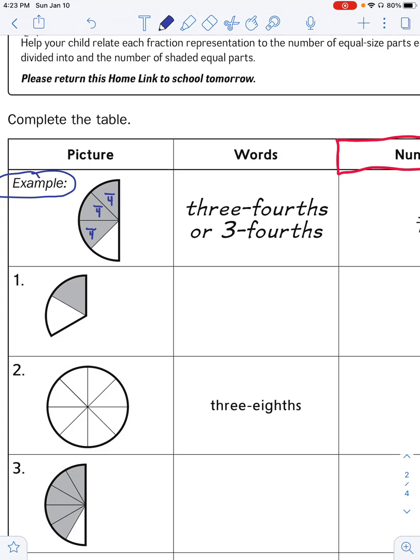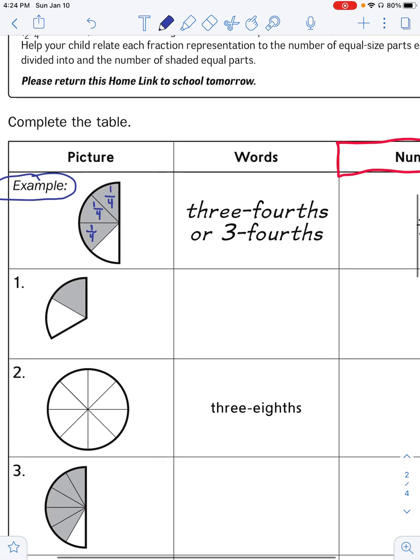So now I need to figure out what the top part is. Well, if I look at this piece, how many pieces did I just outline? 1, right? So that piece is 1/4. And then this one, how many pieces did I outline? 1 piece. This is another 1/4. And let's see if you can guess the last one. Yes, this one is also 1 piece out of the 4.